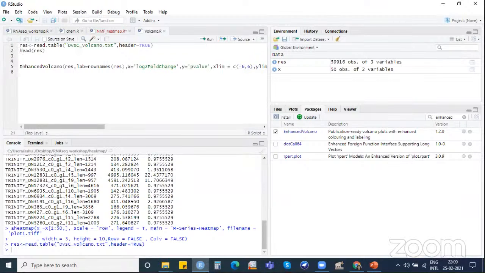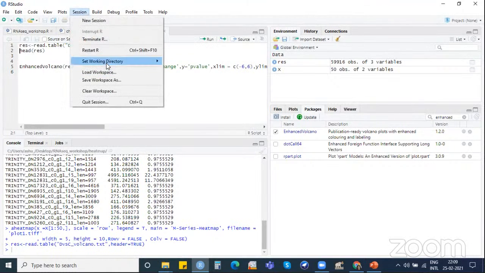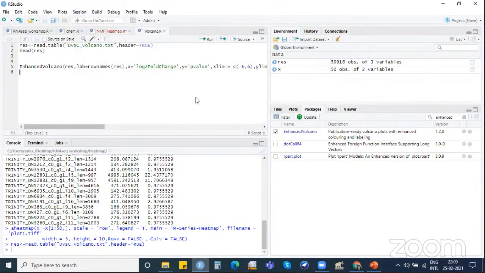Wherever our files are, we have to set the directory. To set the directory, we can go to Session, then Set Working Directory, choose Directory, and then choose the folder where our files are. Like that we can set the working directory. Now I am reading my table.